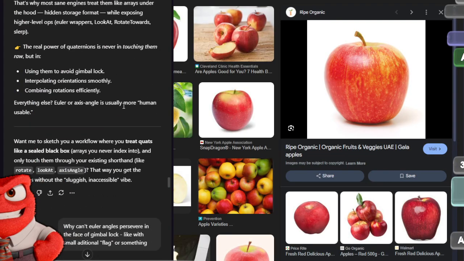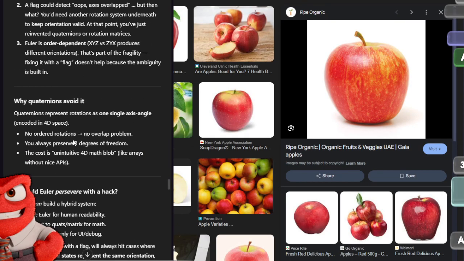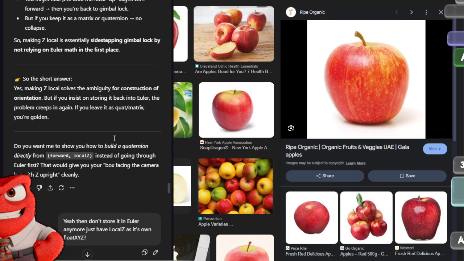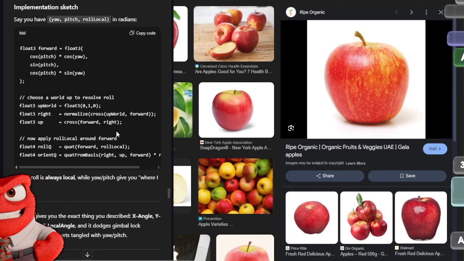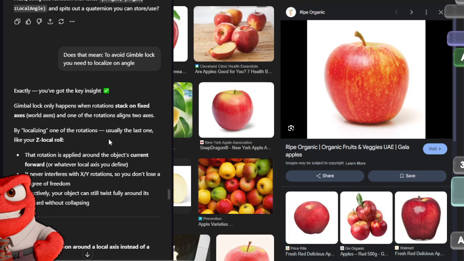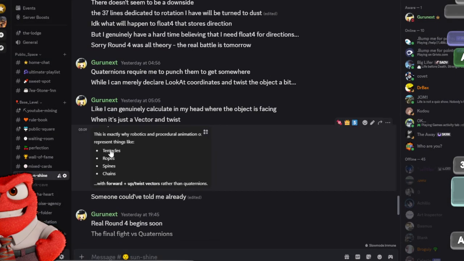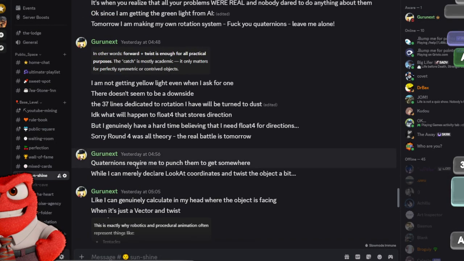Okay, that's very interesting, isn't it? And then it's like, oh my god, it's a killer question. AI is trying to motivate you, but holy shit, was I on the right track, wasn't it? I just want to show you guys the answer where it's like, well, yeah, people use it in robotics. People use it to do tentacles, ropes, spines, chains, right? Because it's easier when you know that the forward is gonna lead you to the next objects, right? Tentacle is made out of little objects, so they're kind of linked with their forward-facing vectors, right?